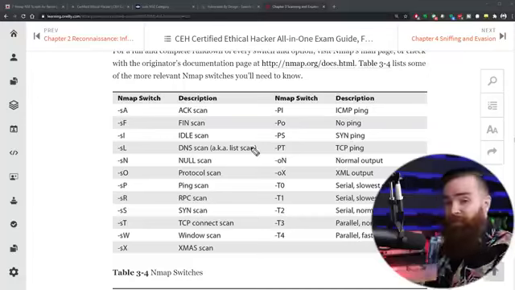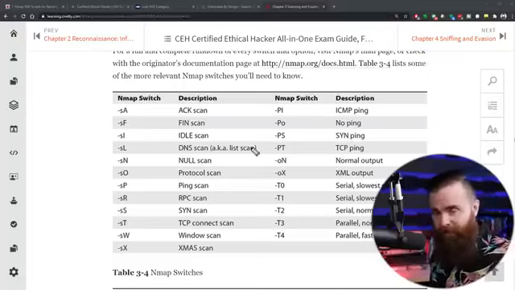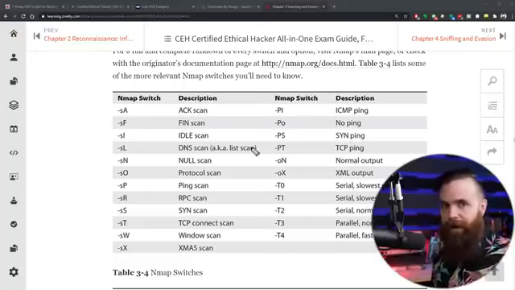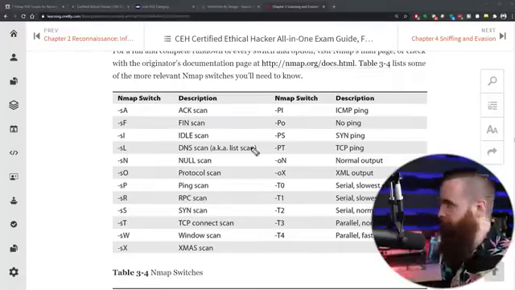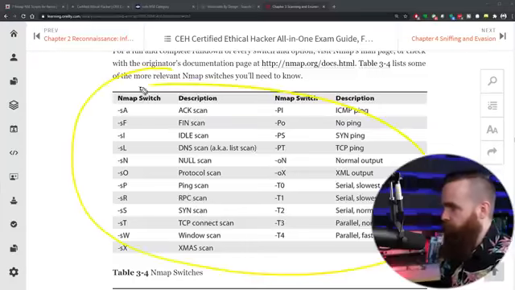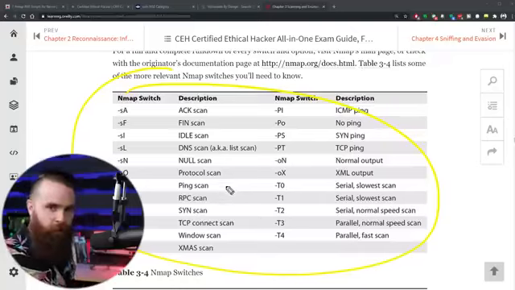Now, this was just a quick overview of Nmap and why it's amazing. If you want to become a hacker, if you want to get your CEH or any other hacking certification, you do need to become more familiar than what I just covered with Nmap. Here's some of the other switches you might want to learn. Put these on note cards, practice them, lab them. Understand what they are, understand how networking works with these situations.